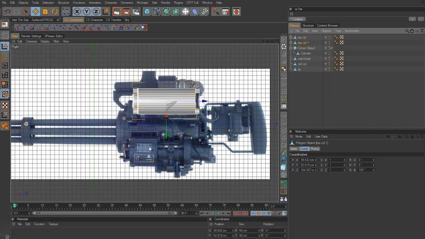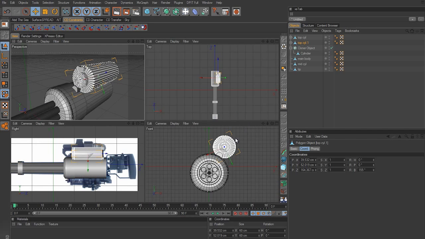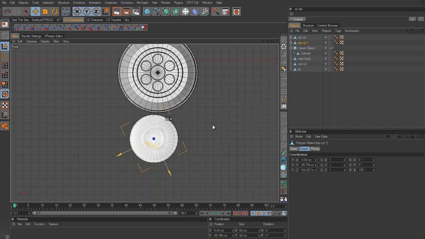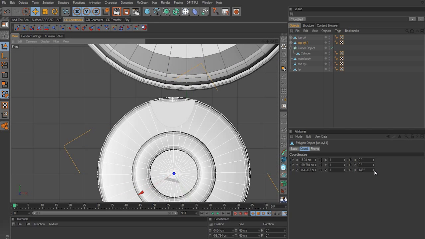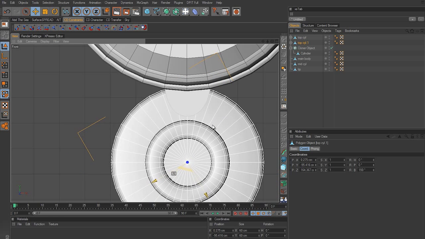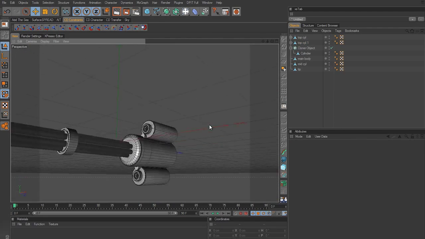But if I put it there, it's going to get in the way of the rotating mount that we're going to be building. So I'm just going to place this where I think it's going to work best. It's going to be underneath the gun. And we're just going to have to put it where it's going to work the best, which is probably going to be right there. Okay, that looks pretty good.